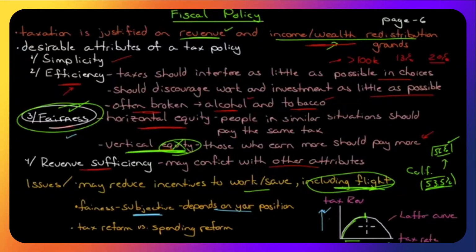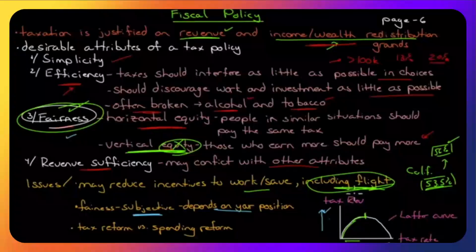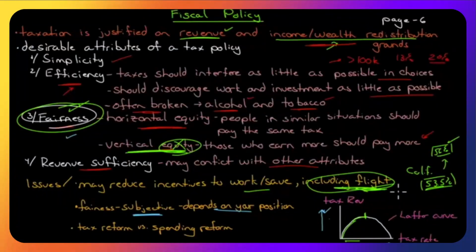After a certain point, more and more people will deem, as you keep raising the tax rate, that it's becoming unfair. It's deterring my investment. It's deterring work, including capital flight, leaving a country, leaving a province, leaving a state, and then actually the higher you go, revenues will begin to decline. Well, that is not very efficient at some point. So once you pass fairness, efficiency starts to drop off significantly, and then revenue sufficiency starts to drop off significantly as well.